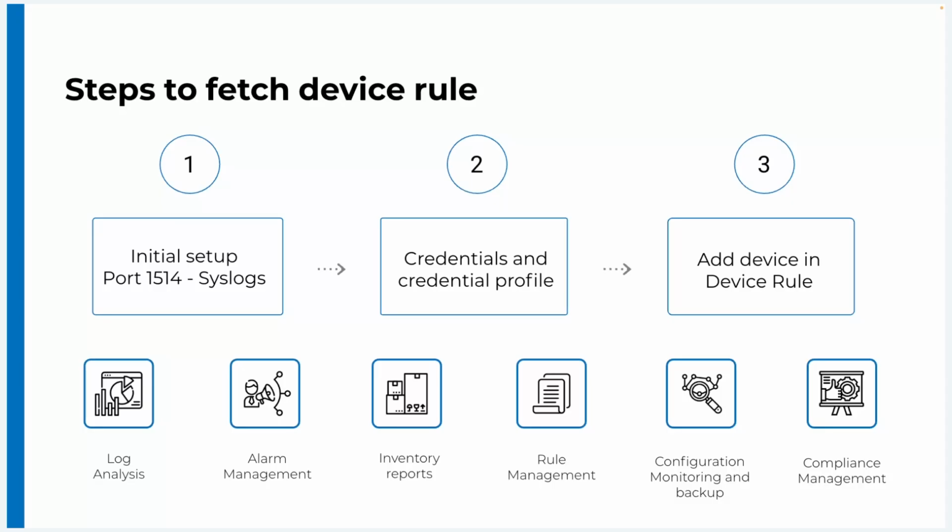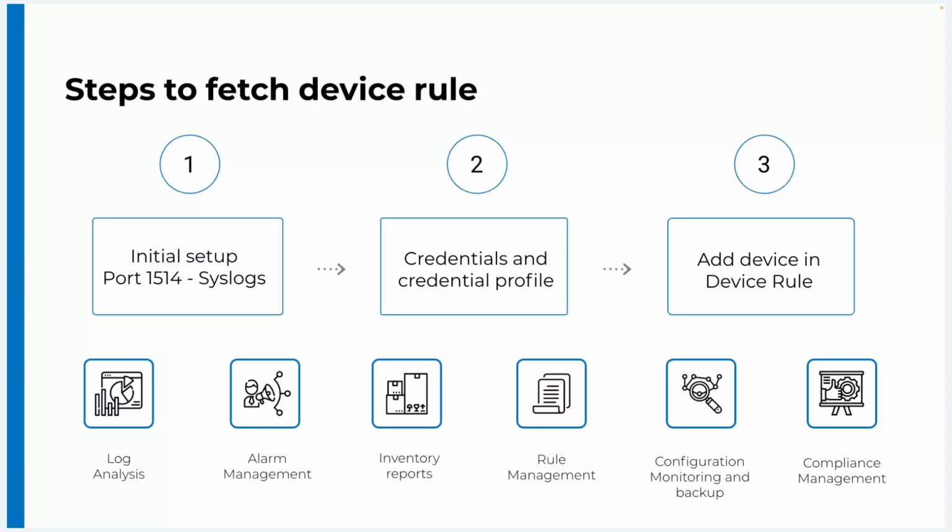Step 2 would be, once you receive the syslogs from your firewall device and forward that to Firewall Analyzer, a credential profile can be set for the specific firewall device. Once this is complete, you get access to the inventory reports, that is, a specific report for each of the firewall devices that is added to FWA. We'll cover step 1 and step 2 in detail in the next session, which is scheduled to happen on 4th of November, which is 1 week from today. We'll have other exciting features as well in that session.